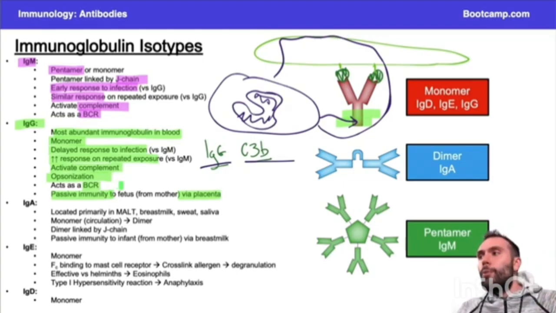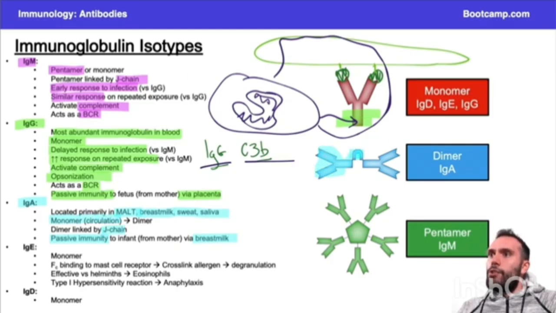And so how does that newborn continue to get some immunoglobulins from mom? Well, that would be through IgA, through breast milk. After the baby is delivered, through the breast milk, we can give IgA antibodies. And that's how you remember that IgA antibodies are associated with things like mucosa, mucosa-associated lymphoid tissue like Peyer's patches, or the mucosa of the GI tract. So again, classically in breast milk, also sweat and saliva. IgA initially in circulation is more of a monomeric structure like this, but again, it's linked by a J chain like we saw with the IgM. Here's the J chain again to form a dimer once it's into the mucosa. These IgA antibodies don't activate complement.